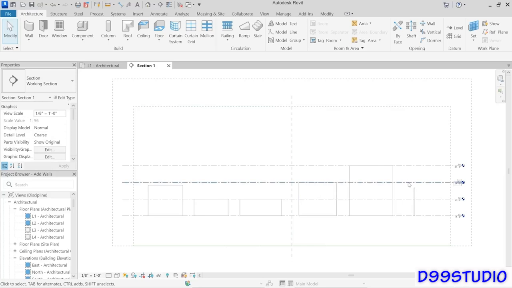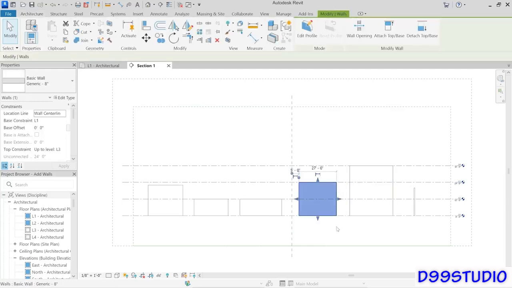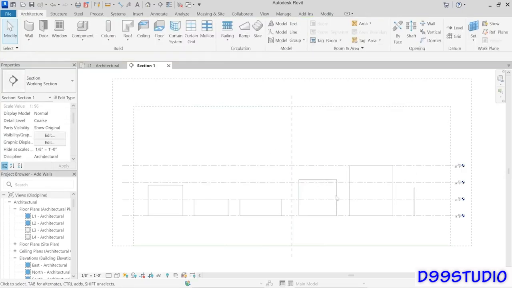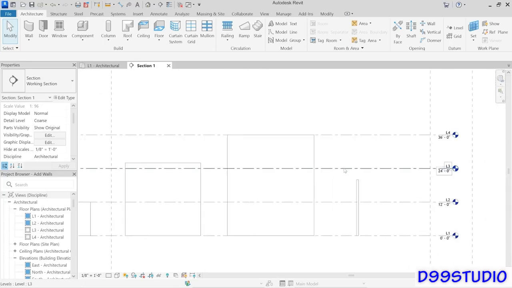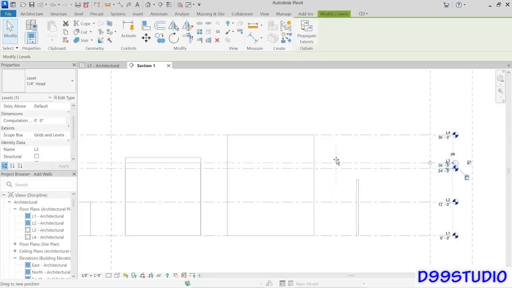Okay. In addition to the heights, you can set offsets above and below those heights. So this one goes up to L3, but I could add, say, a 2-foot height offset or 600 millimeters in the metric file. Just zoom in a touch here so you can see it a little better. And it's still being controlled by the height of L3. It's just that now it's also maintaining that additional offset above that level. You can do negative offsets as well, so it doesn't have to be a positive number.